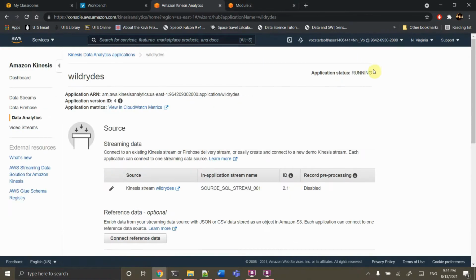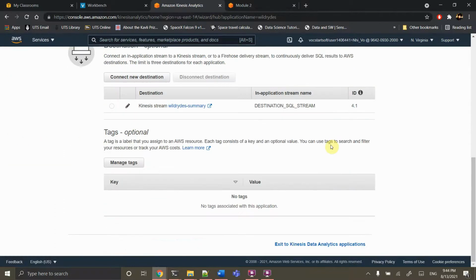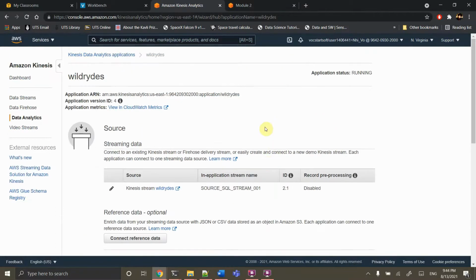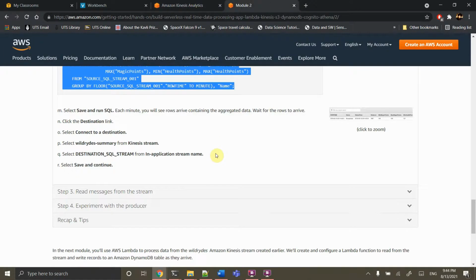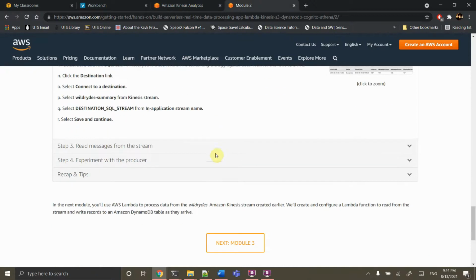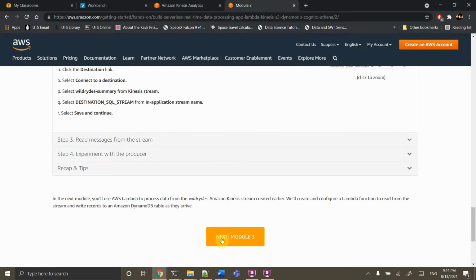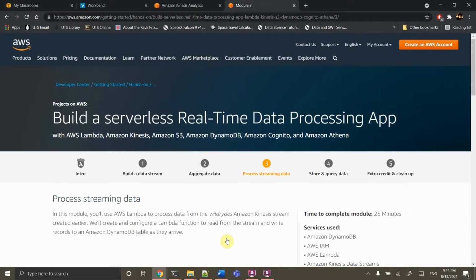The application is up and running. Of course, you can go back to the stream here and then go to monitor and wait until you see some data coming in. But let's skip that and go on to the next step where we're trying to put that data into, not MongoDB, sorry, DynamoDB.